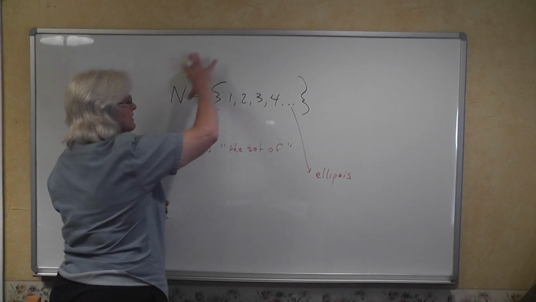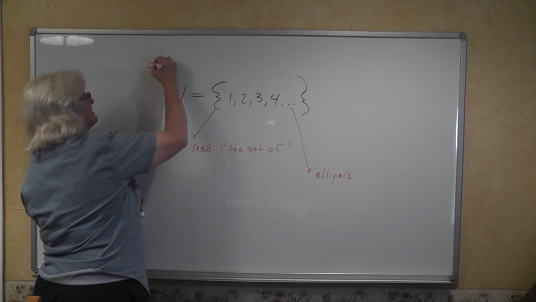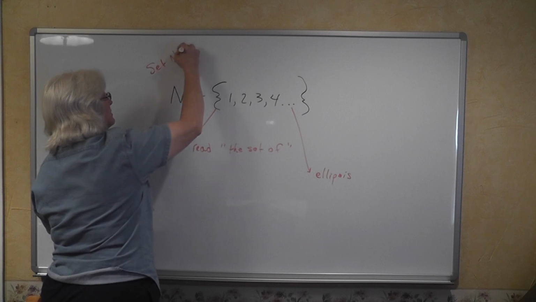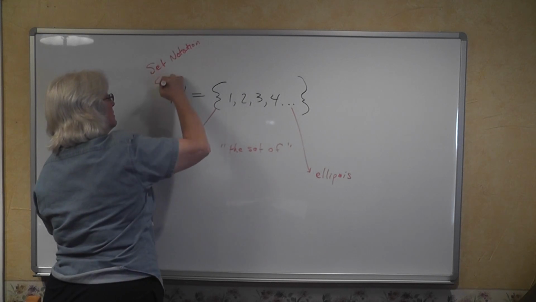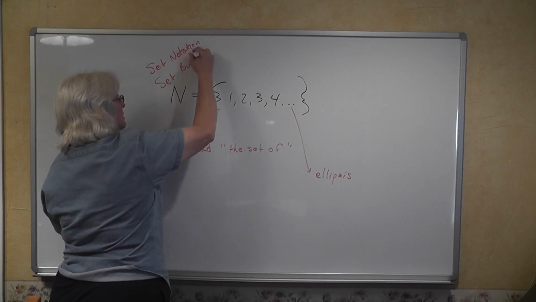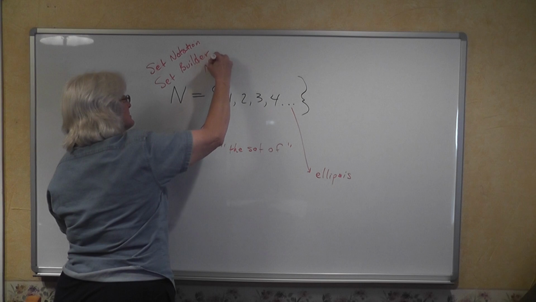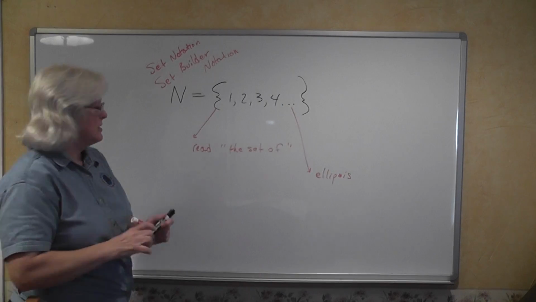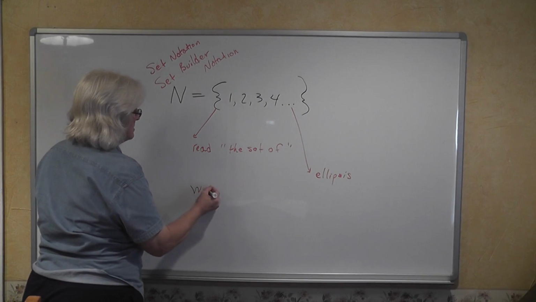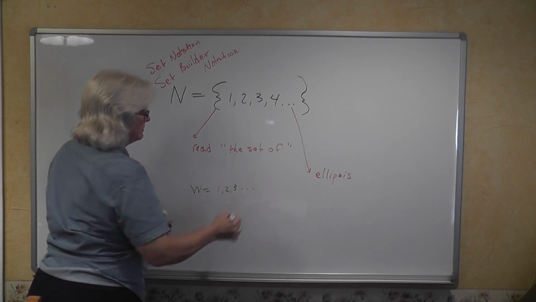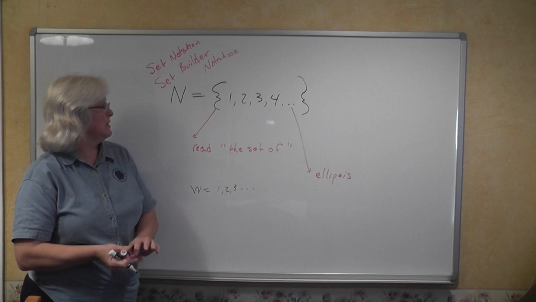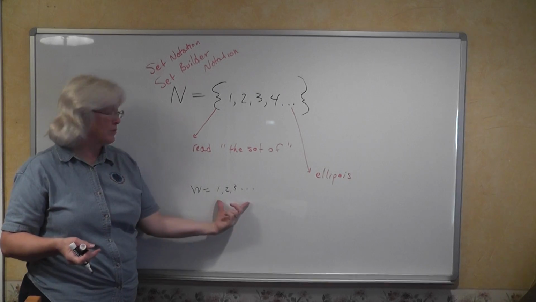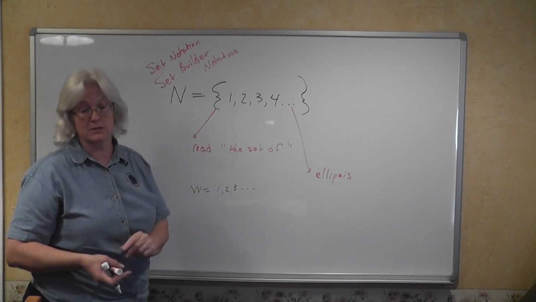And this whole thing that we have right here is called set notation. It's sometimes called set builder notation. And you have to use it. Let's say that I'm talking about the set of whole numbers, and you write that the whole numbers is 1, 2, 3. That's not what we need you to use. We need you to use set builder notation, which encloses the pattern for what that set looks like in braces. Okay?